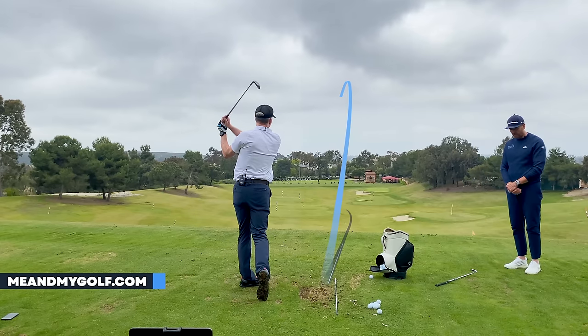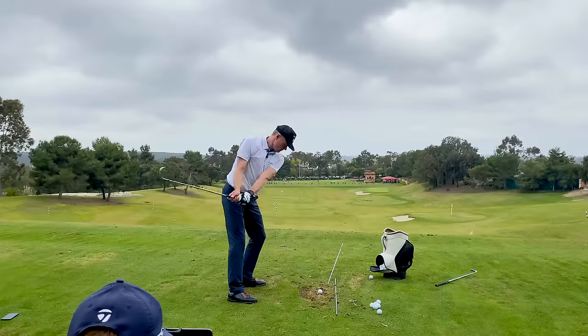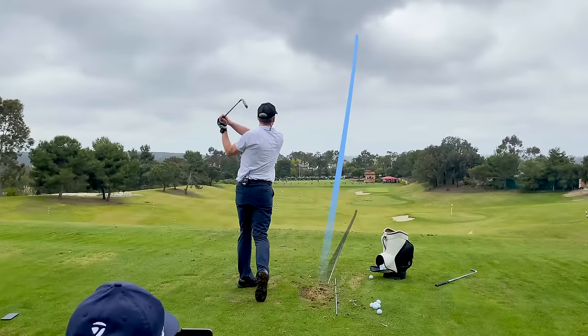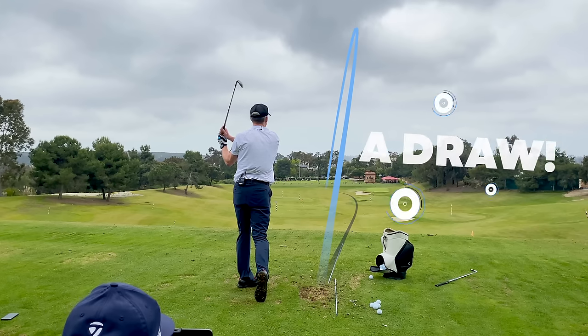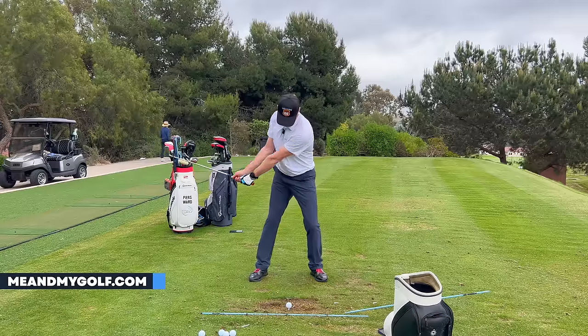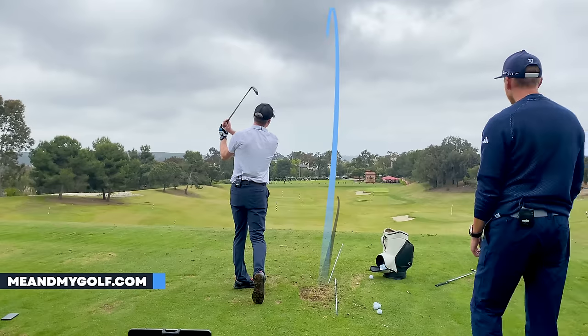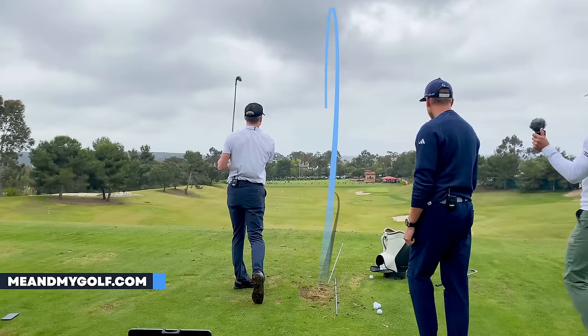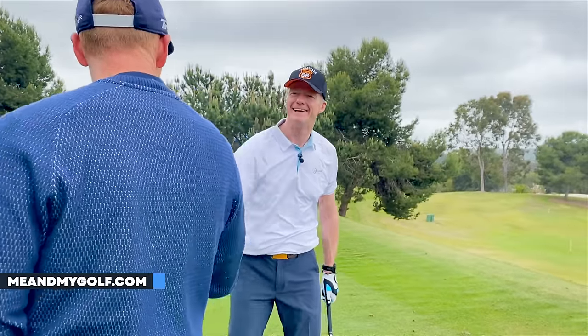Okay, good. Tell me the ball flight. It's a draw. Started right, bent left. Beautiful. What was that ball flight? It's coming round. What was it called again? A draw. Ooh. Gotta keep it short. Oh my God. That's the best shot you've hit today. Best shot I've seen today. Nice little draw, just left of the flag. Amazing. Really nice.